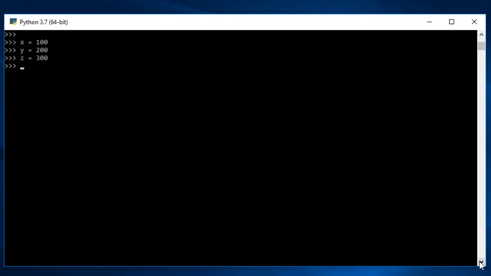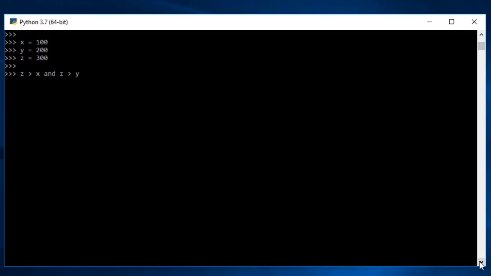Now if at any point of time I want to use relations between them and apply two relations at a time and then compare them, at that point I need to use a logical operation. Suppose I need to check that z is greater than x, and I also need to check that z is greater than y. If this case is true, then I can do some certain task. But how am I going to do these two separate checks? At this point, we need to check both cases, and if any of them is wrong, we cannot proceed.